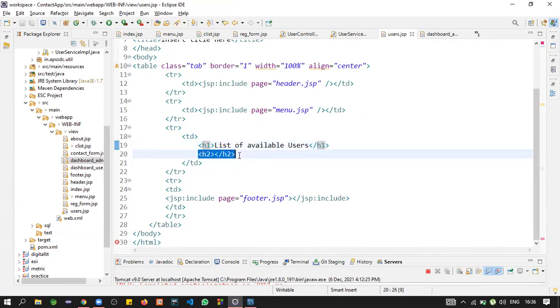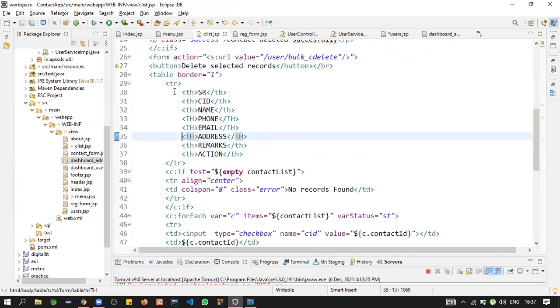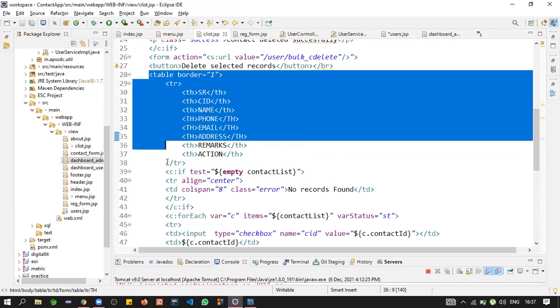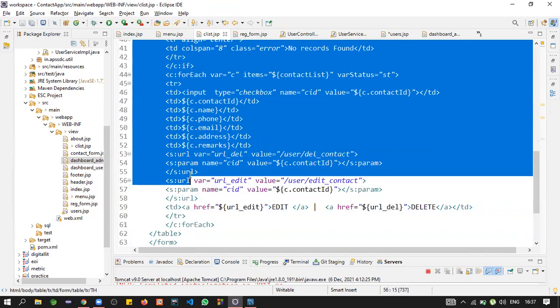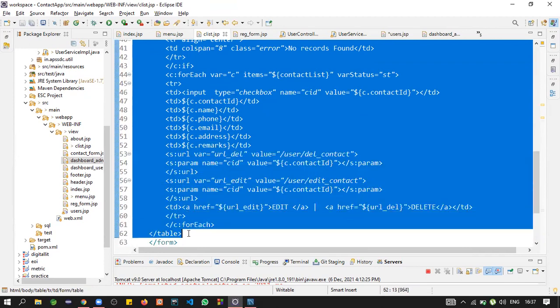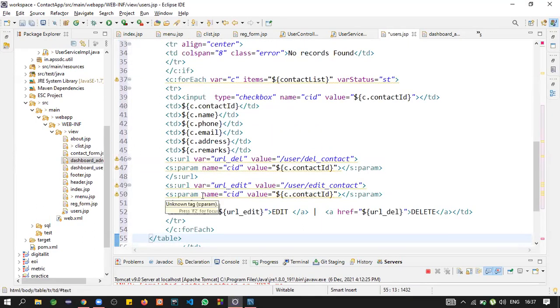Okay, let it be. Let's after execution we'll see the issue. From here, I'm copying this content. Go to here. Let's paste. Okay.